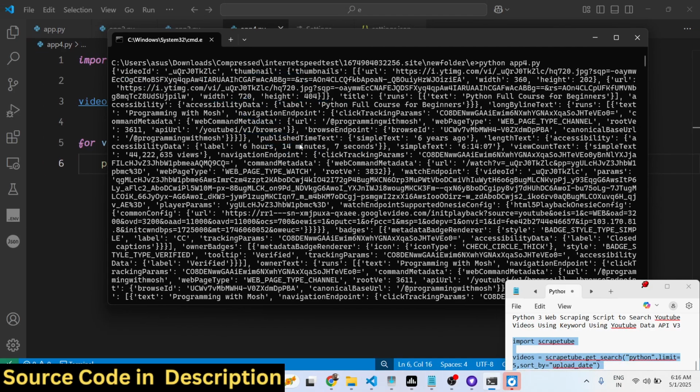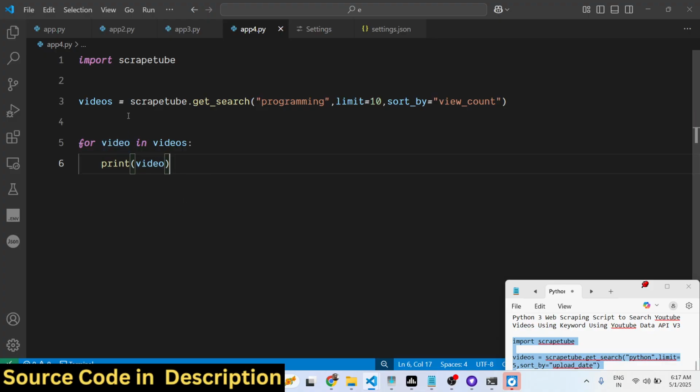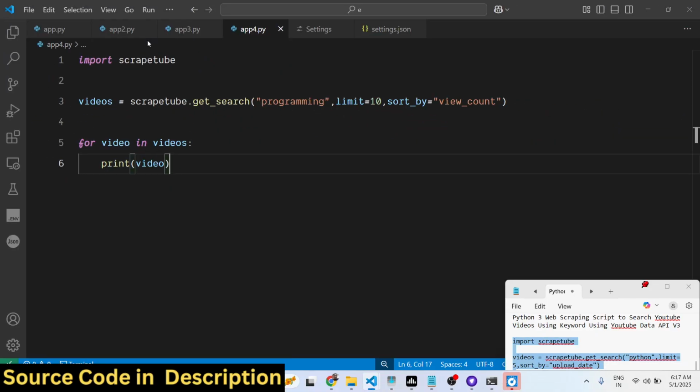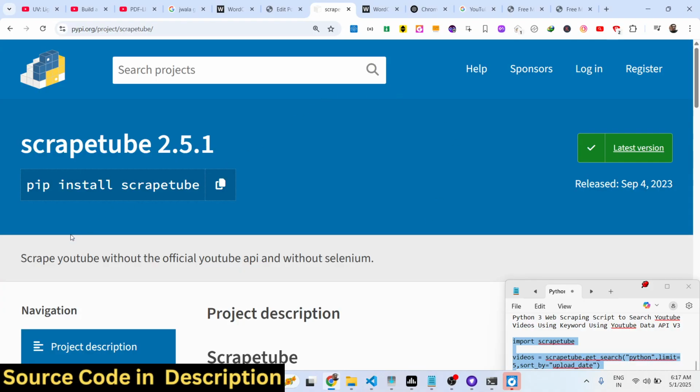So in this way, guys, you can build out a very good YouTube search kind of an application using this module in Python to make this API. So I tested this module, it works pretty well. You can do this unlimited number of times without using any sort of API key. So it's a great module. Definitely install it and start using it.